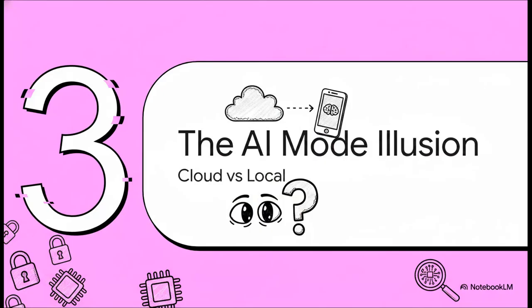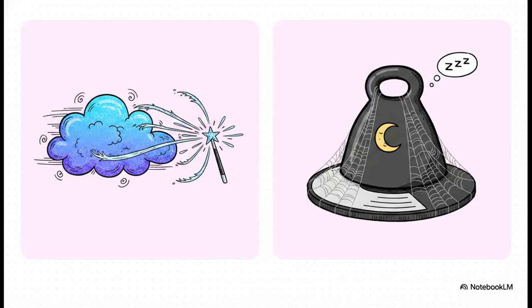Section 3. The AI mode illusion. Cloud versus local. This brings us to a really fascinating irony about how this feature is actually presented to the user. There is a stark contrast in how this whole system operates. When you use Chrome, you might see a prominent AI mode pill pop up right in the address bar. Now, a reasonable user would probably assume this visible feature uses that massive 4 GB local model sitting on their disk, right? Well, actually, it doesn't. The visible AI feature sends all your queries over the network to the cloud. Meanwhile, that massive file secretly trespassing on your hard drive? It sits completely idle. It's only utilized if you happen to dig into obscure right-click context menus that, let's be honest, most users are never going to touch.